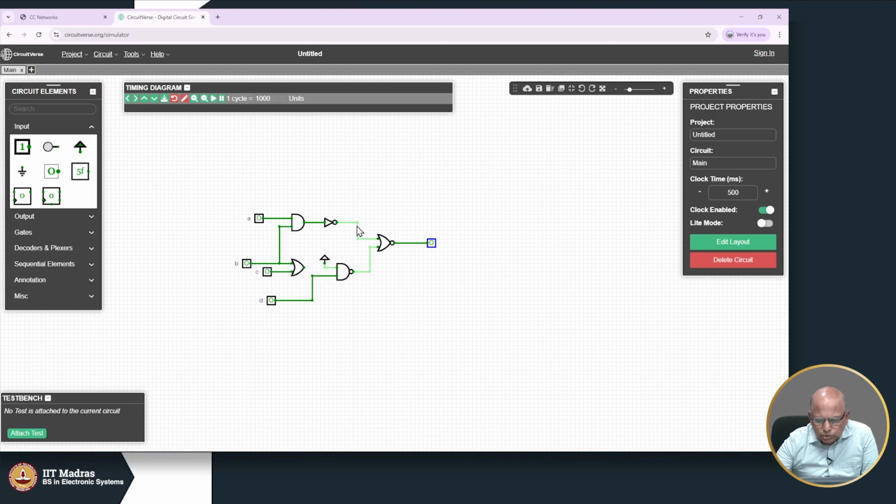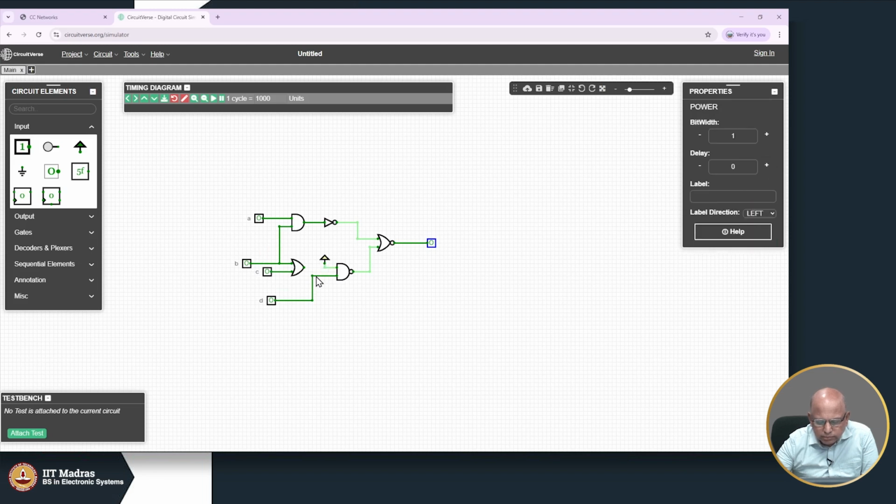Okay. So this NOR gate is producing a 0 because of two things. One is the 1 is here and there is a 1 here. So this stuck at 1 fault cannot be caught by A equal to 0, B equal to 0, C equal to 0, and D equal to 0. So, sorry. In order to propagate this fault, see, now we have placed a fault here. In order to propagate this, we should not put a 0, we have to put a 1. Okay. When I put a 1, at least the fault came here. Okay, the fault came here.